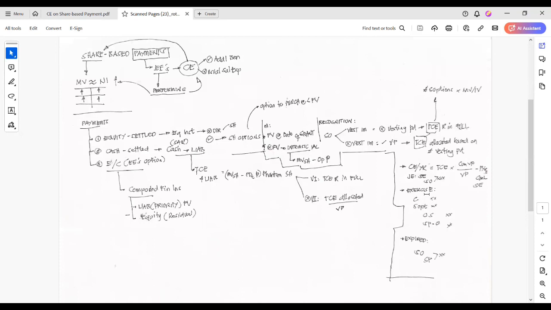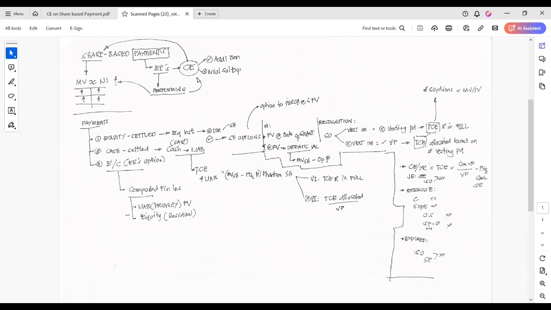Meaning there is an amount to be received. Let's say the fair value of the shares is 50 and the option price to purchase the share is only 30. So there is a cash inflow in the form of the payment of the employee to the entity in the exercise of the option at 30 pesos per share. Then you have the share options, then you have now the ordinary shares. And if there is an excess, then that is your credit to share premium ordinary.